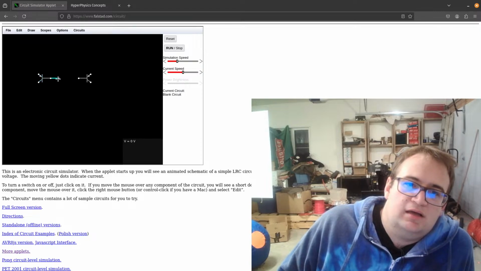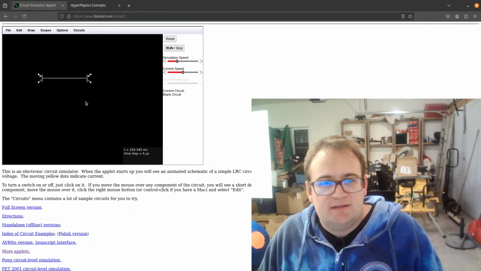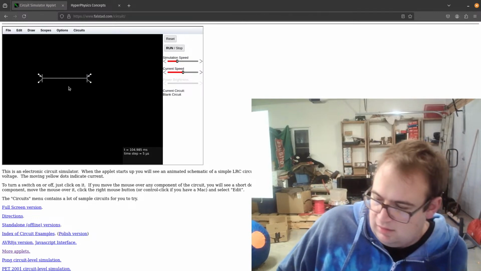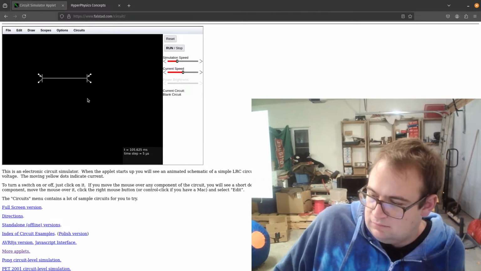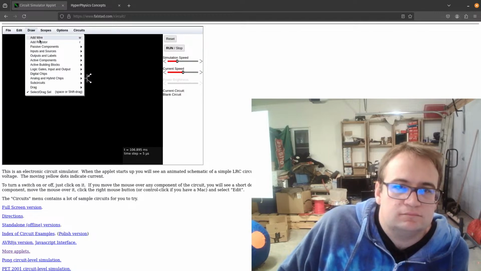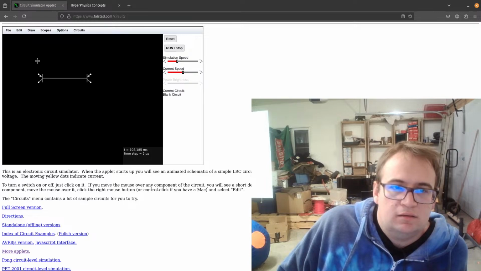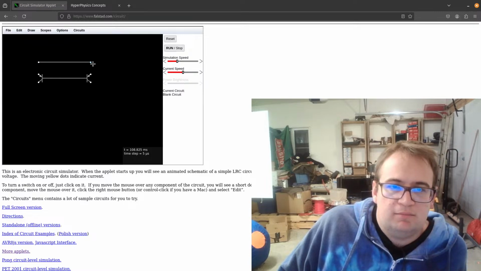So connect that. Connect that. Oh, oops. Messed up again. Right there. Okay. Now we'll add a wire right about above them.